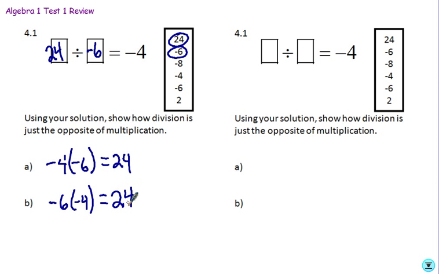So we're wanting to see two things with this. One, again, that multiplication is commutative, meaning that the order doesn't matter, you get the same answer either way. And the other thing is to see this relationship between division and multiplication. Alright, as with the other problems, there's actually two possible solutions we could come up with. So let's see, what else could we divide? And again, it's kind of a trial and error.